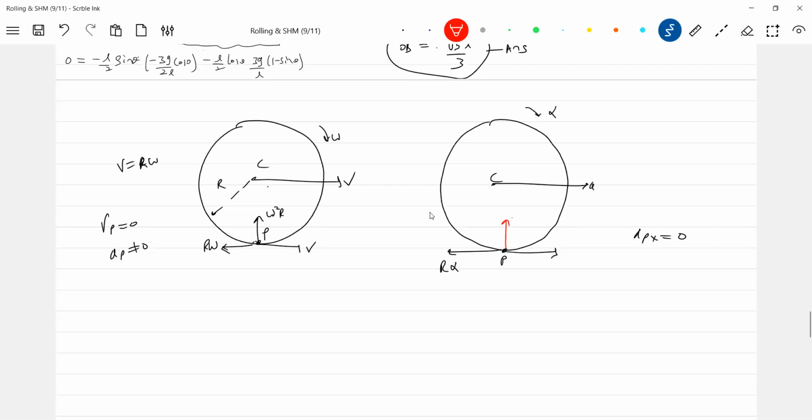acceleration will be zero? Let us search for it. So look at this one. Omega square R. This will also have angular acceleration. Omega square R will be there. So what is the acceleration of point P? In fact, non-zero. But the acceleration of point P along the x-axis is zero. Because of that, we are able to write.